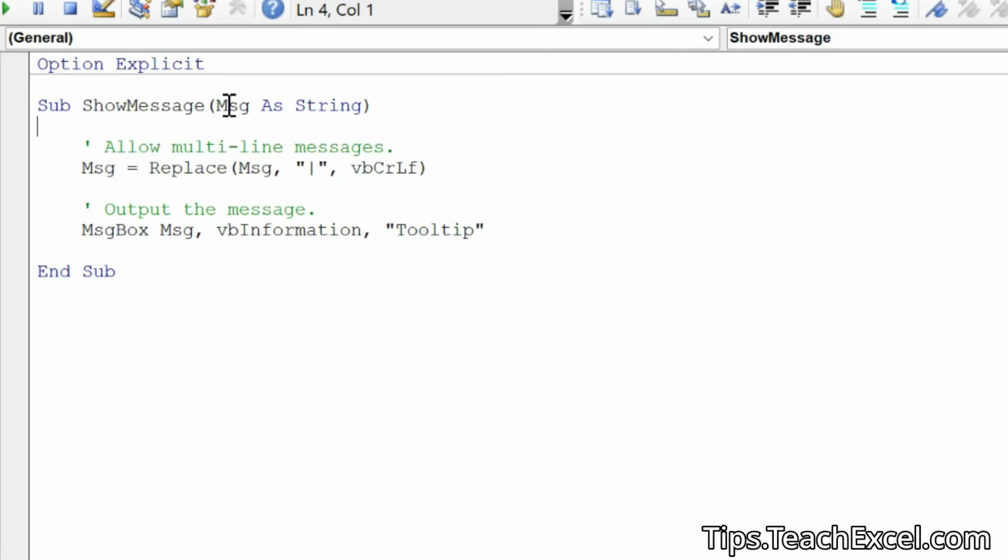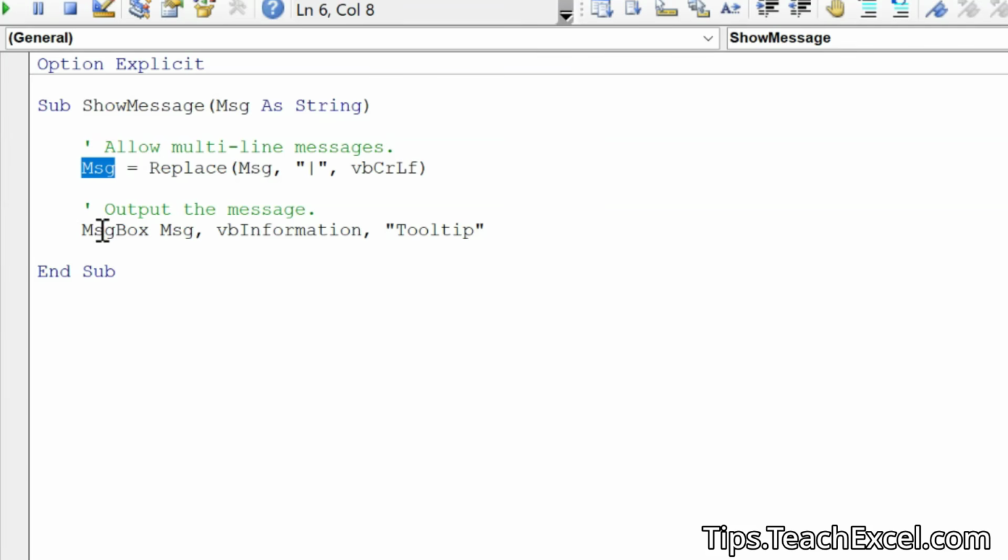Then down here, we take this variable that we just made, and we run it through Replace. What does that do? Well, it takes our message, it locates our little new line character, our vertical bar that we designated as the new line character, and it replaces it with a vbCrLf. Now, a little trivia. Does anybody know what this stands for without looking it up? It's kind of interesting, and I believe it's a nod to old typewriters. But at this point, we now have our message with our special character replaced with new line characters, so that Excel knows, hey, these are separate lines.